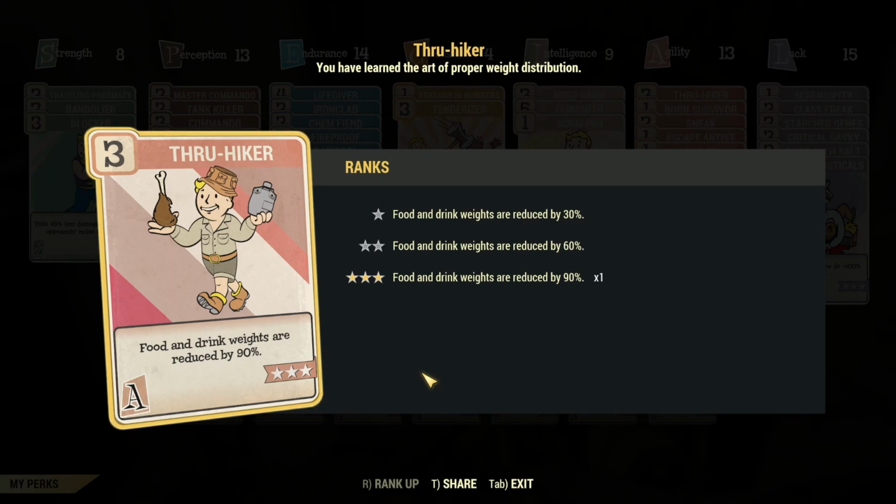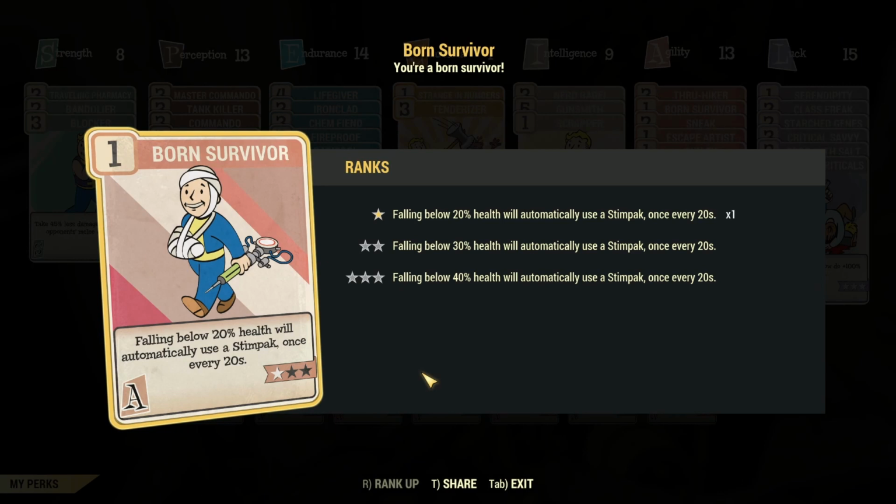Next in Agility, I have maxed out Thru-Hiker. Food and drink weights are reduced by 90%. I carry a lot of food and drinks, so this is needed for the build. I have one rank of Born Survivor. Falling below 20% health will automatically use a stim pack once every 20 seconds. This is just to increase our survivability when we're not able to stim pack during combat.